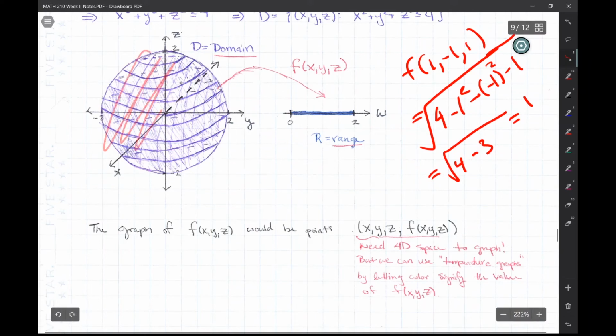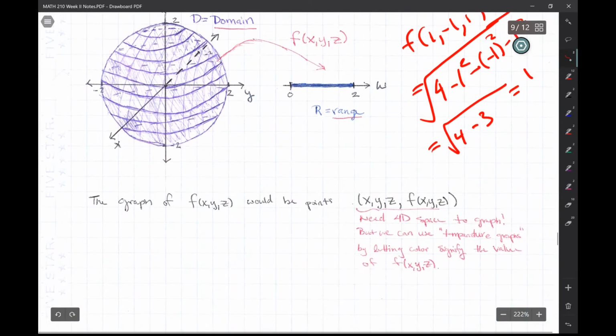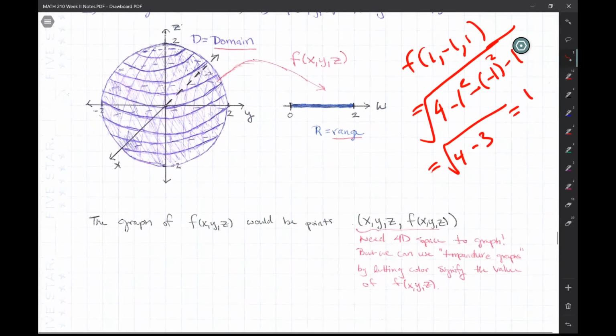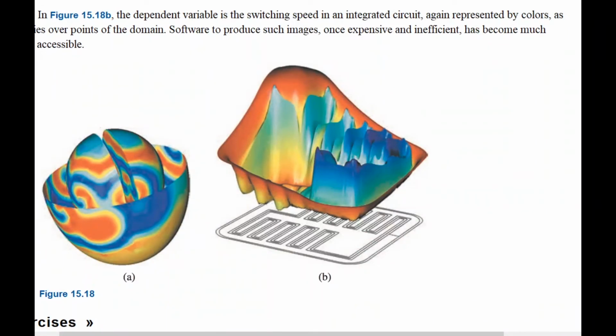But please do keep in mind that this is not the function, this is the domain. The value of the function for different points in the domain is on this w-axis, and we need some kind of ingenious trick to represent that, since we cannot spatially view 4 dimensions. So for example, what you see here, that object there, is the domain. Where is the graph? How does the graph look? It's represented by the color, okay?